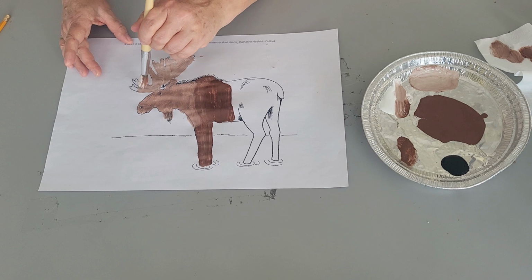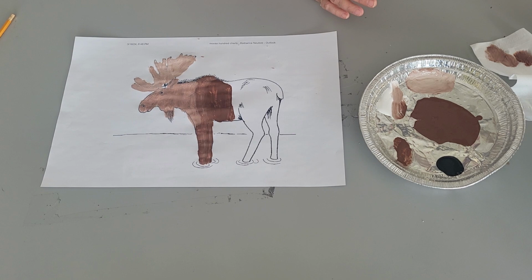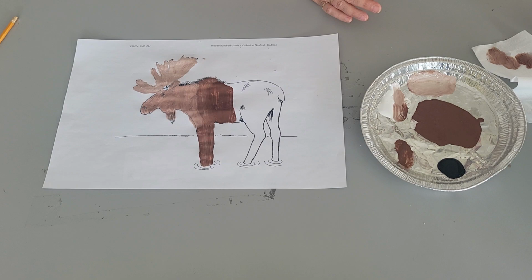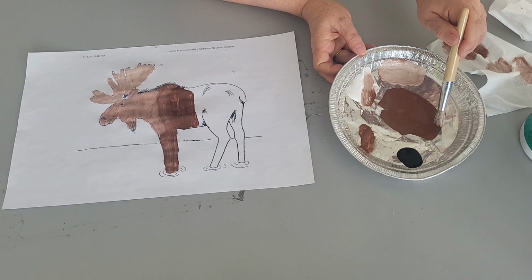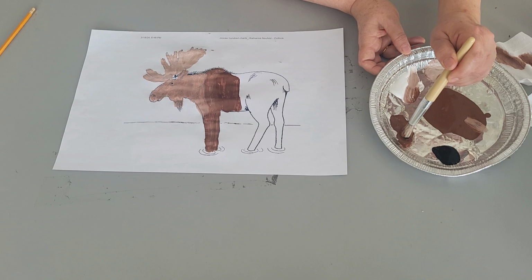Okay, so now I'm done doing the tints. So I'm not going to use any more white anymore. I'm going to wipe off as much of the white from my paintbrush as I can. I rinse it off, really squish it out. And now I'm going to take a small amount of my brown, put it in a spot where nothing's been yet, and I'm going to add some black to it. I'm going to add a little bit of black, just a small amount, not too much at first, and I'm going to swirl that around.